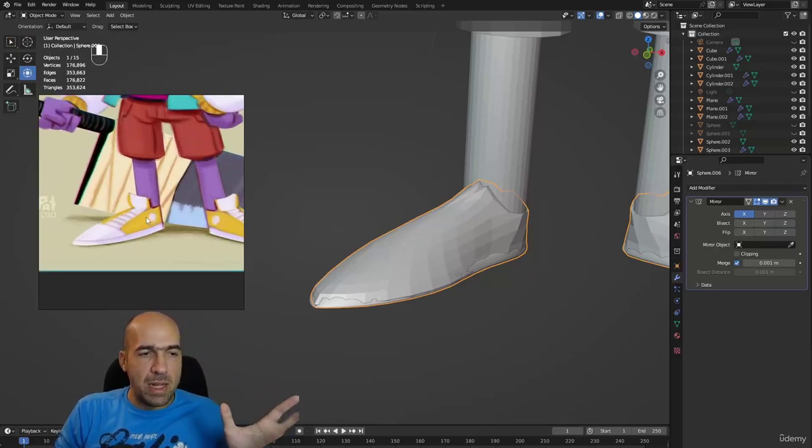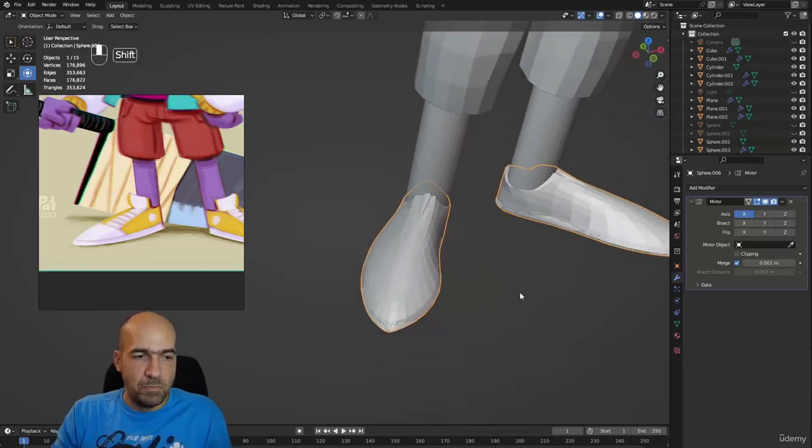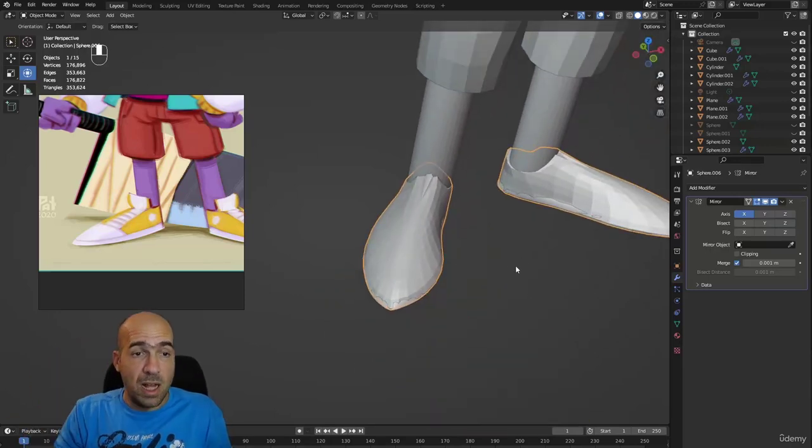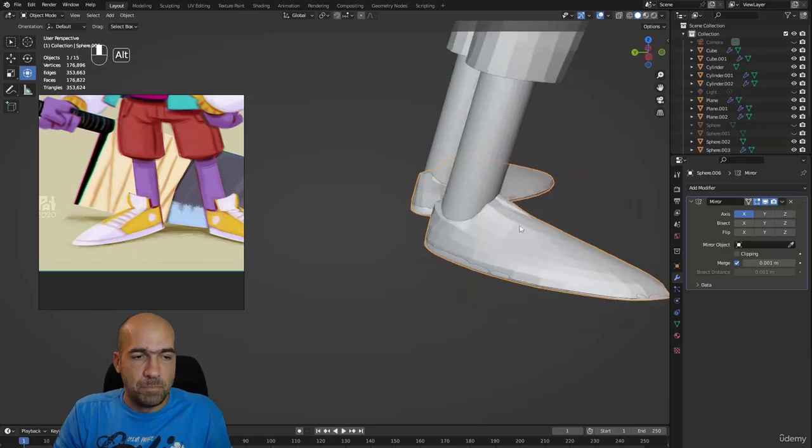So for the top part, let's see if we need to make it separate meshes. Probably it will be for the best if we make a separate mesh for the side, which is the yellow part, a separate mesh for the tongue, this part here, and a separate mesh for the front part. And yeah, separate meshes for everything is usually your best choice. But in order to do that, we'll have to remesh this.